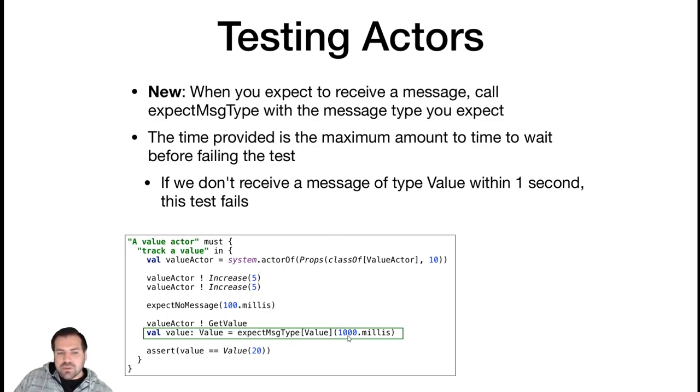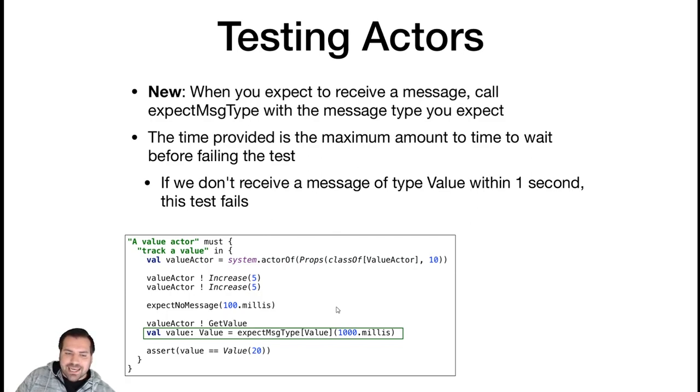immediately. So when you have this expect message type in some time frame, do not expect this to actually take a second. In most cases, this will only take a few milliseconds. On the other hand, it's safe to increase these values to ridiculous amounts. You could have 10 seconds here, you could have an hour here. You wouldn't want to do that, but it wouldn't hurt anything, because if everything's working right and your tests are passing, you're not actually waiting that amount of time. And this will be important for the clicker assignment.